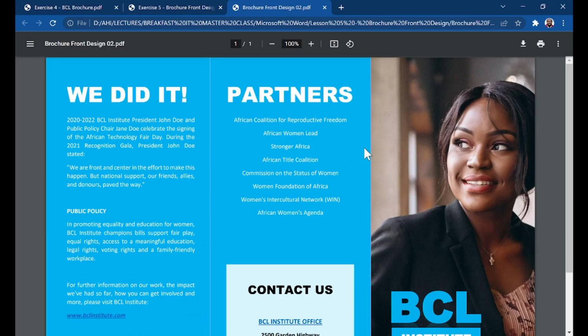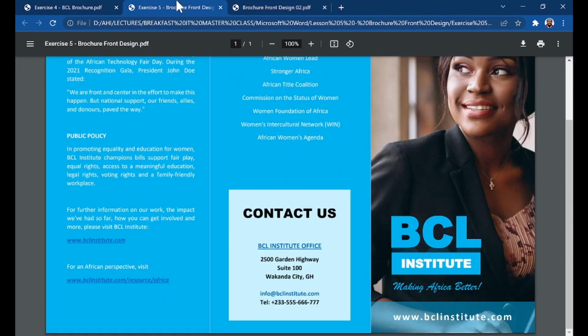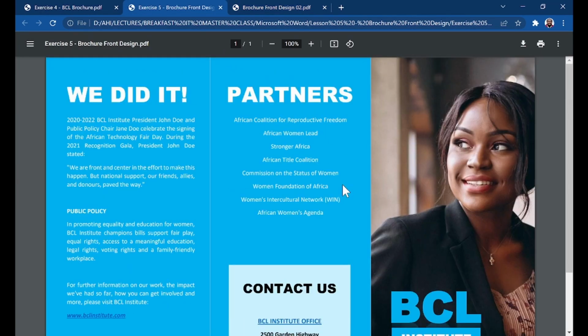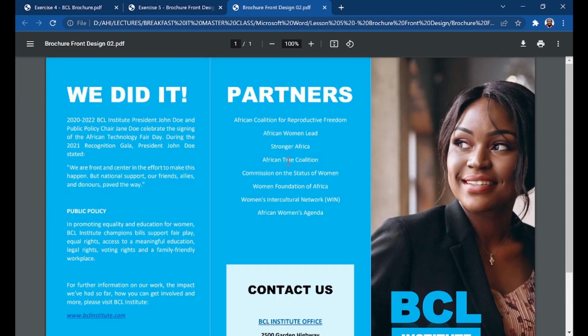So we've been able to do this, and when you compare this to the original work, it looks the same. So with Microsoft Word, we have done this work, and I think this is even better because the alignments here are more accurate even than the original one. So this is the work. We've done it. It looks great.